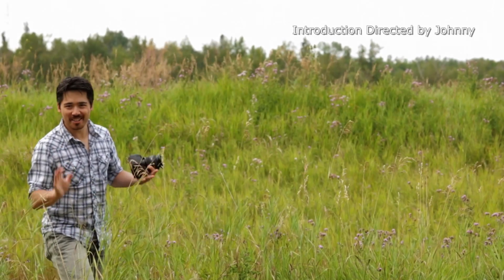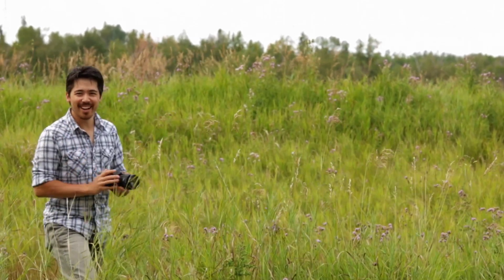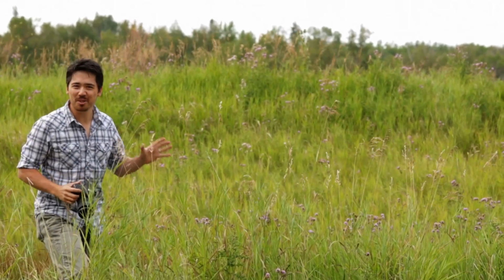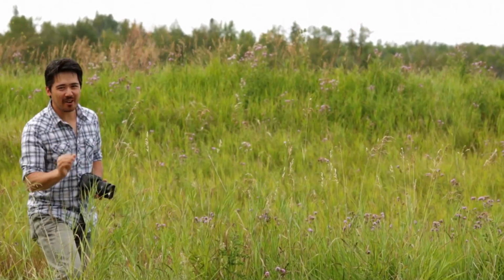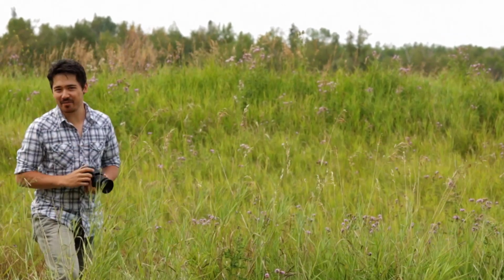Now we're out here hunting a very elusive creature. Okay, this is like the Loch Ness Monster of Calgary. Nobody's seen this thing. No, nobody's seen it very often, but I know it's around here somewhere. Now it's a very quick creature and the thing moves super fast. So that's why I brought with me the Sony A57.